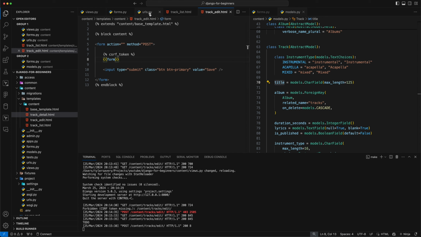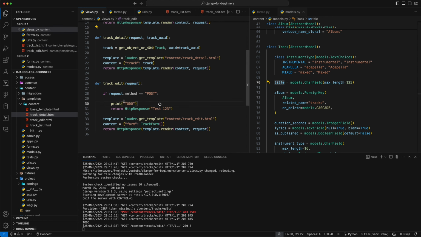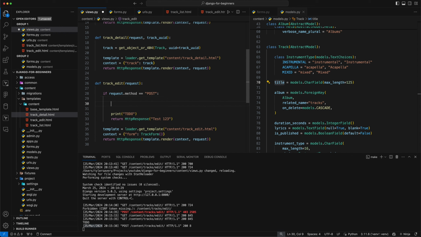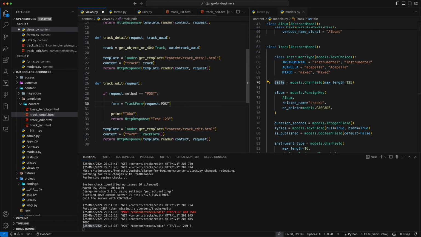which is what we expected, because right here we just say to do, and we saw to do got printed. Okay, so now what we actually want to do, if someone does a post, is we're going to make an instance of form, and we're going to still take that track form, but we're going to pass in the request.post data into it.